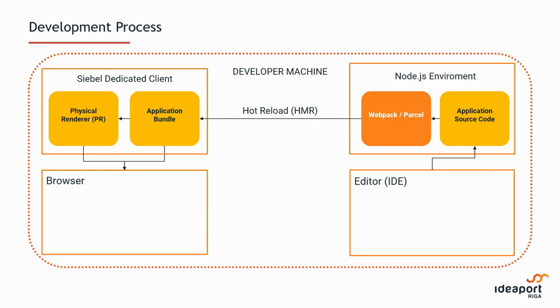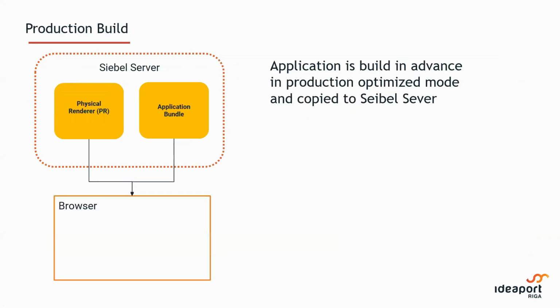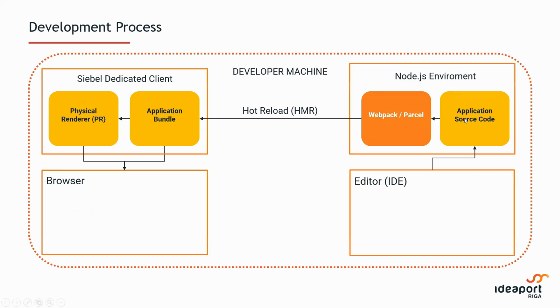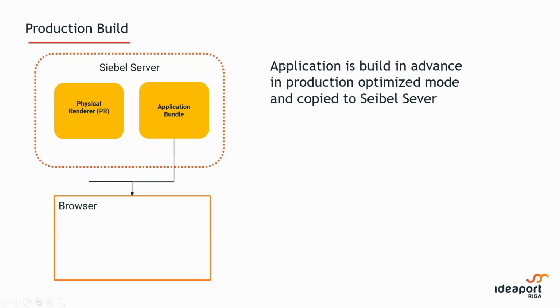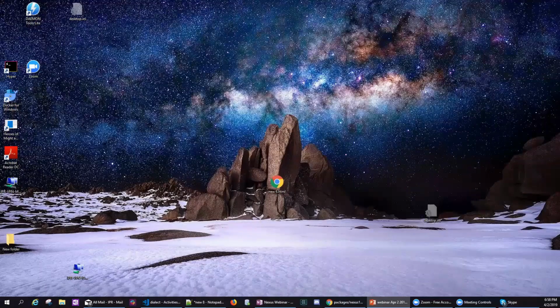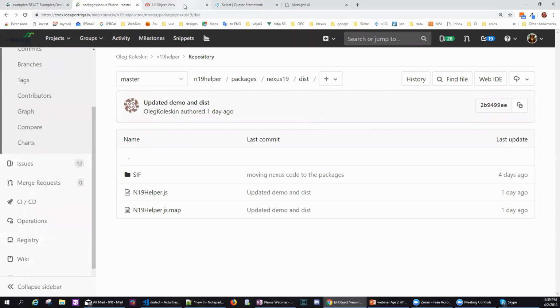What is missing here is the Git repository, but for small projects we're probably not using that, but we use it here in our company as a rule. For production build it's easier. You can use the same environment that you use for development, but you're just running the build system in production mode, which will create a different bundle, which is more optimized. You can just manually copy it to the Siebel server as we're doing now, but we can also introduce continuous integration and continuous deployment provided by GitLab, for example, that will automatically copy the compiled bundle from Git into the Siebel server.